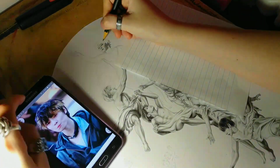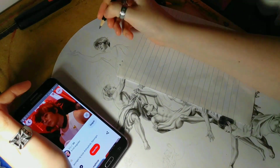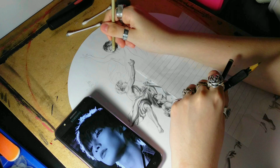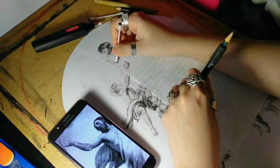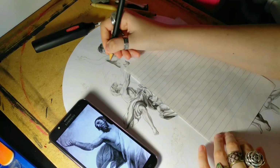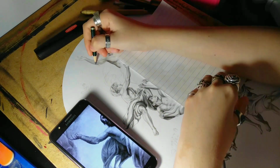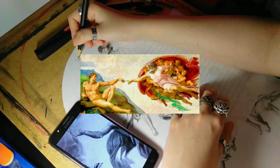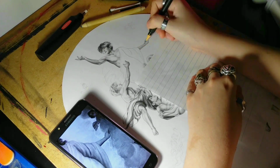That's how I kind of merged the idea of Bangchan and Guido of Arezzo together to make the creation of Stray Kids. Amazing, right? And since we are talking about creation, the first thing that comes to my mind when I think of creation as an artist is the creation of Adam. That really infamous piece by Michelangelo.